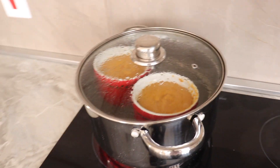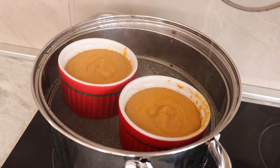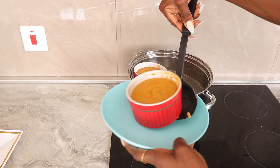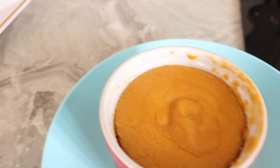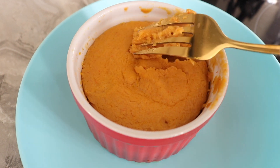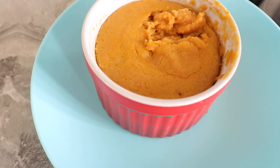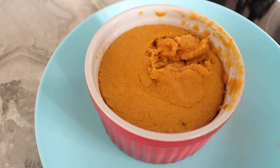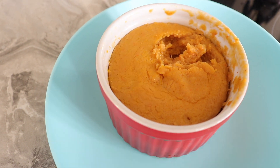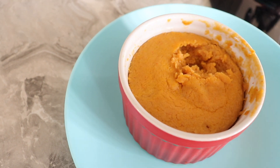I've had this steaming for about 45 minutes and now it's ready. I just wanted to bring it closer so you can see what the texture looks like right after taking it off the heat — it's still very soft. Once it starts cooling down it hardens up even more.